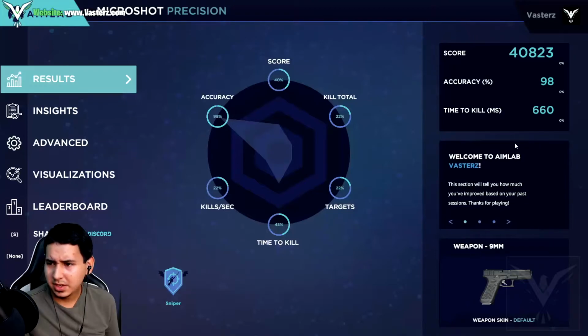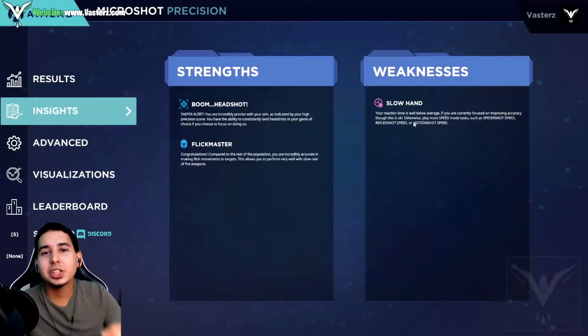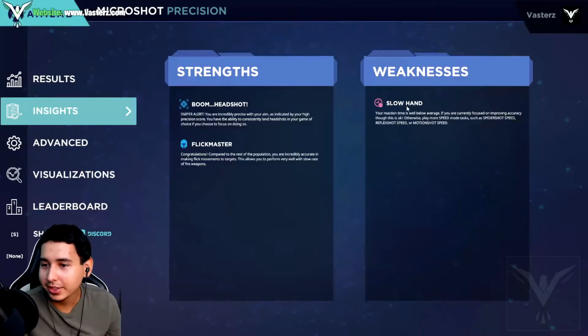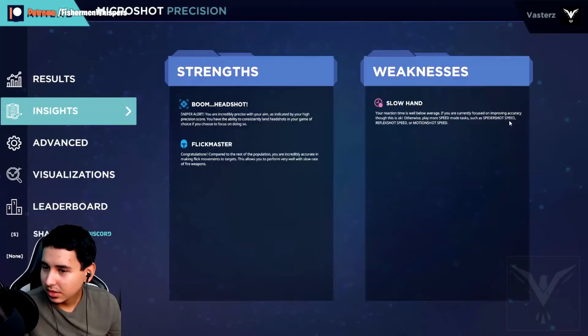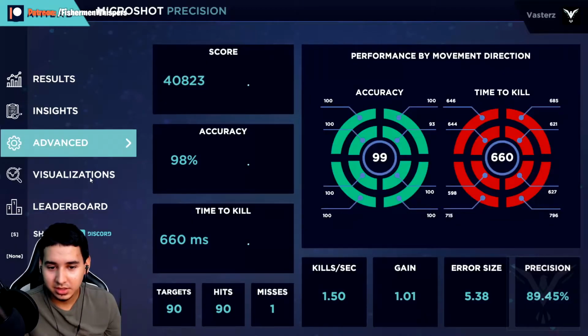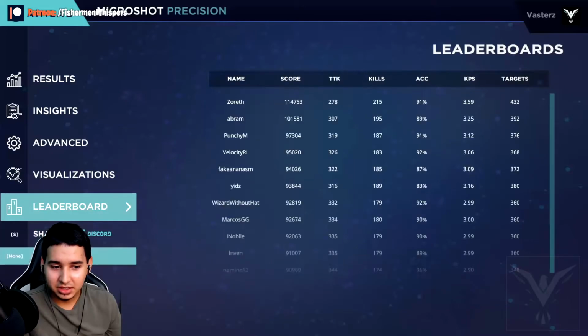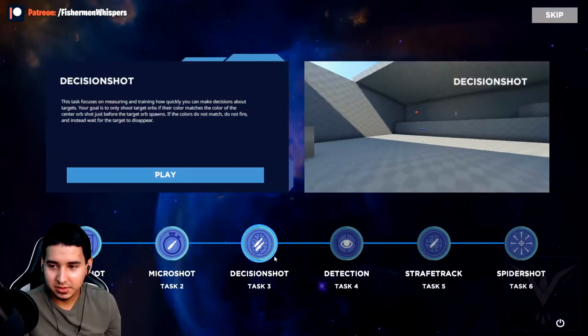I got the same thing again, I guess. I don't know how good that is, but I think that's pretty good. Boom headshot, weaknesses, slow hand. Oh, well, no, duh, homie. When the dot is a pixel, it's kind of hard. My guy, if I was fast at that, then there's a problem. Wow, okay, can we continue? Now we have.